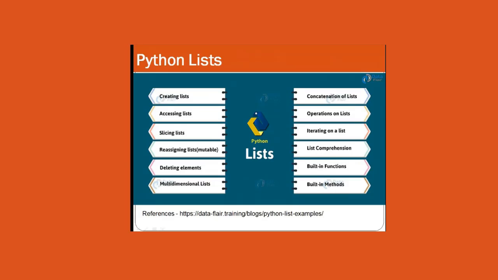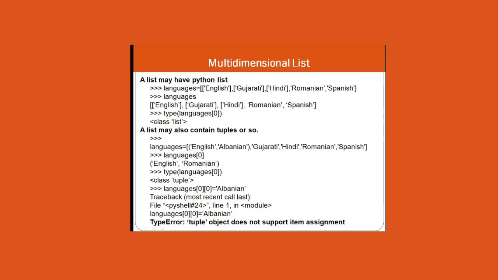the list. Now we are moving toward the multi-dimensional list. A multi-dimensional list is a list that may have a Python list inside it also. So in this example, you can see, we know that a list is mentioned with square brackets. So this is another square bracket in which elements are there. Another square bracket in which elements are there. Another square bracket, elements are there. There are no square brackets here, so they are the direct elements of the list, and those are lists inside the list, right? So this is list 1, this is list 2, this is list 3, this is an element, this is an element. No doubt they are also elements, but those elements are again lists.